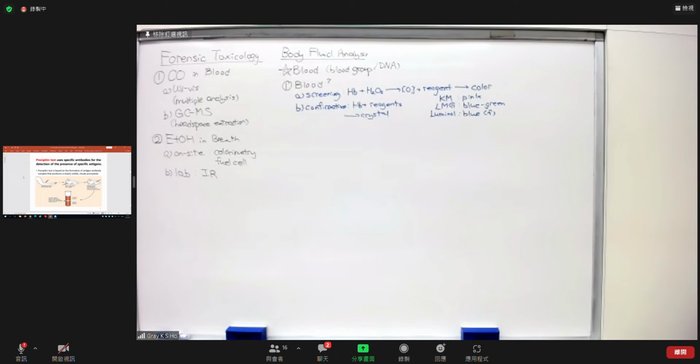Most likely that will be the Takayama test or the Teichmann test. We add in some reagent, then we can see some brown color crystals. If you are using the Takayama test, the crystals will be shaped in clusters. If you are using the Teichmann test, then the crystals will be of regular shape with a rhombic termination. So with that, we confirm that the red color liquid or the red color stain is blood.